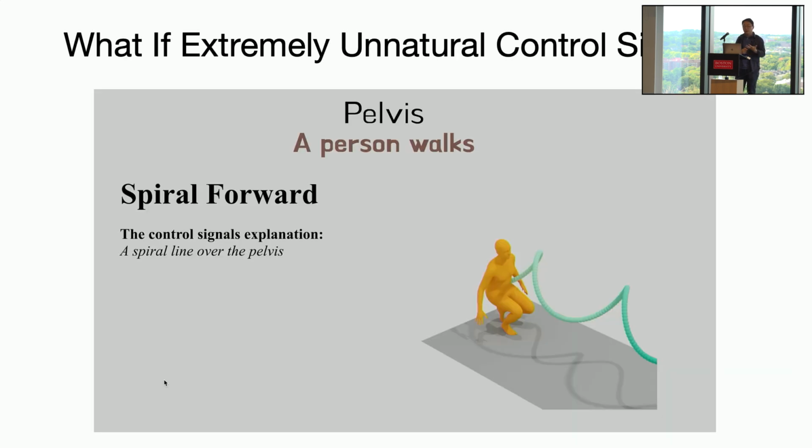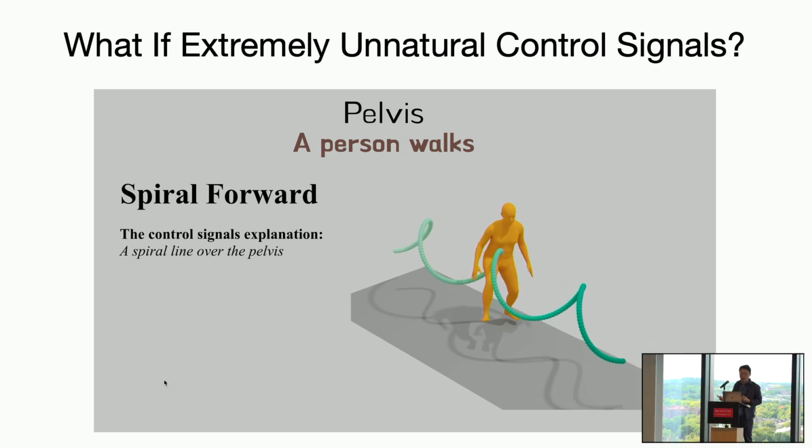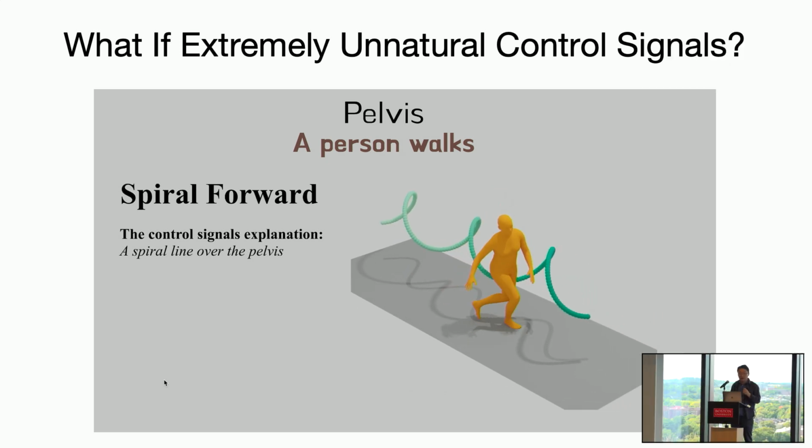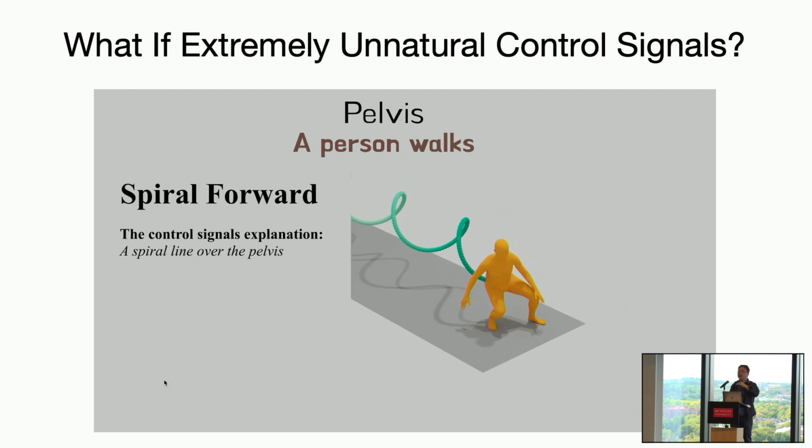And then you may wonder, what if we provide some extreme control signals, right? For example, what I'm showing here, right? This person walks following some spiral signals in 3D, right? So we can see this person can follow the control signals well, but it may not understand the surroundings well, right? It looks like the person is climbing up and down in the air, right? Pretend it seems like there were some stairs in the bottom, right? So this is an extreme example of our system.